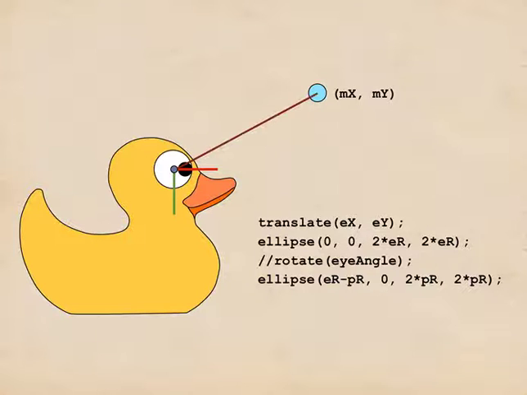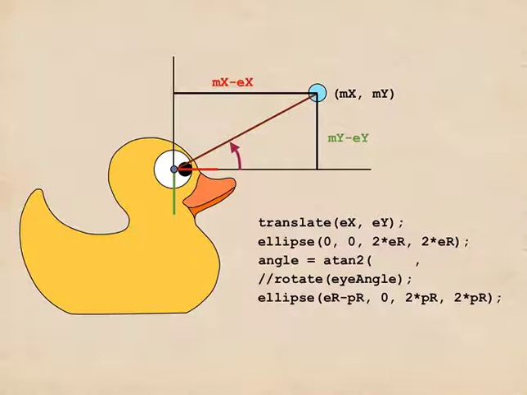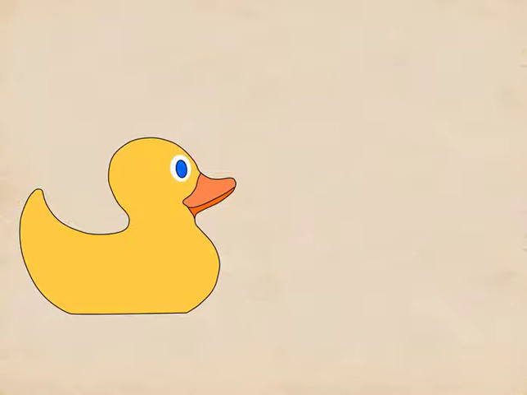We can draw a line from the middle of the eye to the mouse. And the X and Y values of that line can give us the angle that we're looking for. The X value is simply the mouse X minus the eye X. And the Y value is just the mouse Y minus the eye Y. Looking back at the code, just before rotate, we'll open things up and call atan2. What are the arguments? Well, the first one is nothing more than mouse Y minus eye Y. And the second one is mouse X minus eye X. That's the angle that we're after. So let's clear everything away and start over and see how this all comes together.